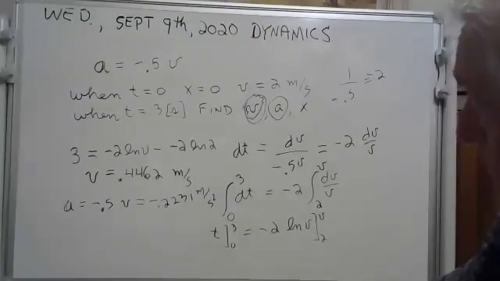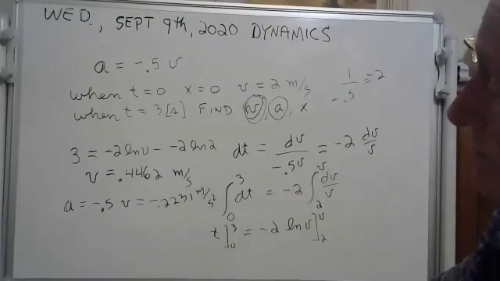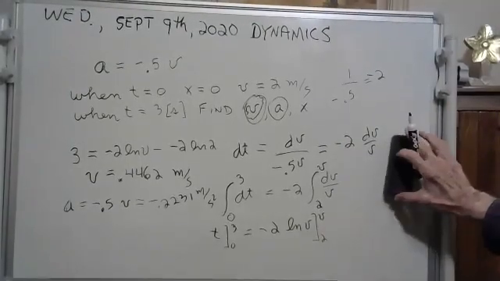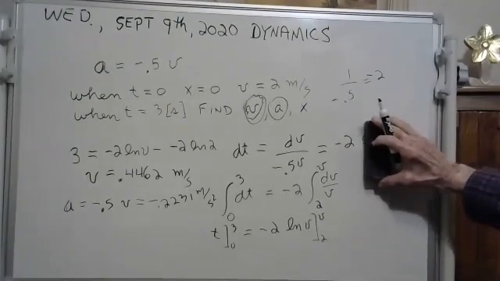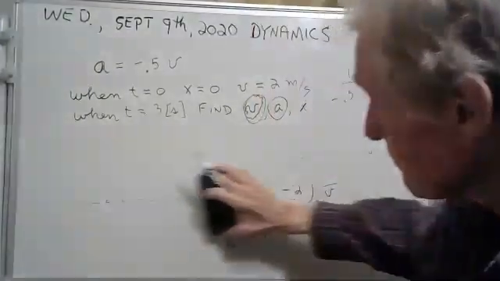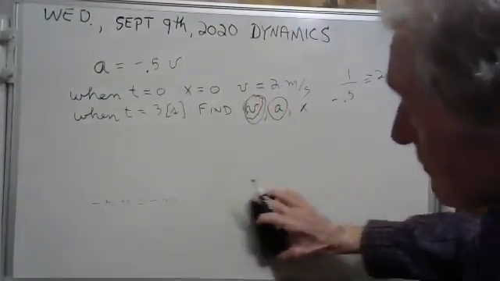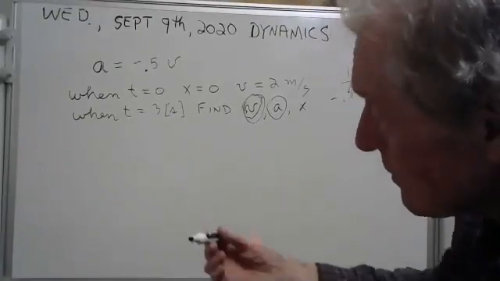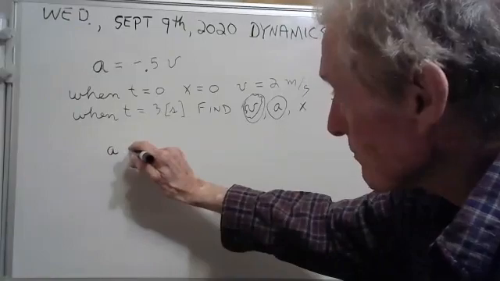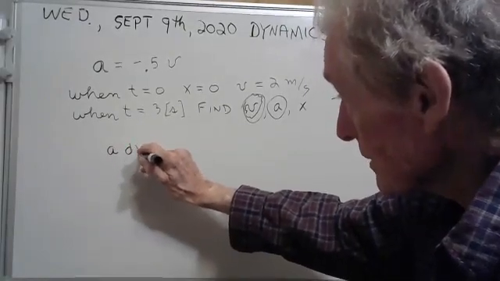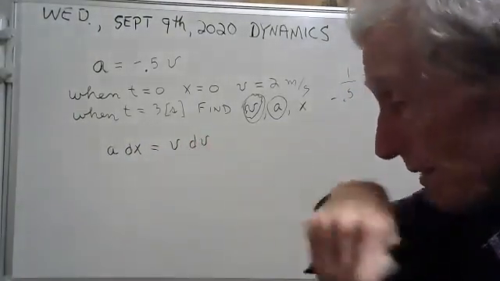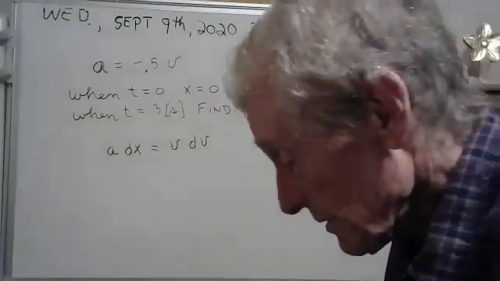Now how are we going to find the position? Good question. Here, let me make some room here and we'll find the position. I need room is what I need. I think I was talking to Ashley a little while ago and she came up with ds, or dx in this case, equals v dv, and we abandoned it. We said, well, never mind that. We'll try something else.